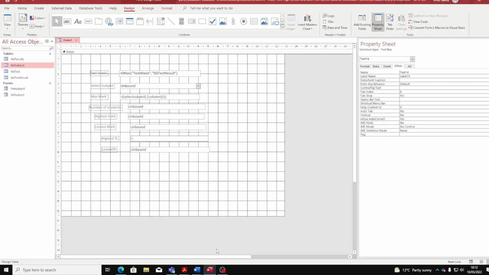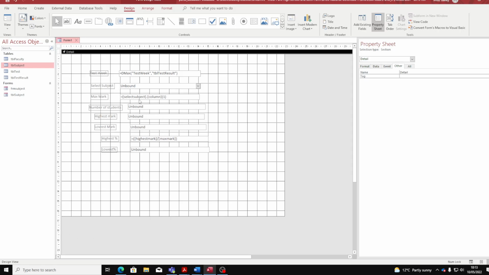Okay, so hopefully you've worked out that in order to do this calculation, which is the highest and the lowest mark as a percentage, you need to basically divide the highest mark by the max mark. Okay, so to do a calculation you've got to do it in curly brackets first. We need to select and write in the name where the highest mark will be inputted, then we divide it by the max mark.